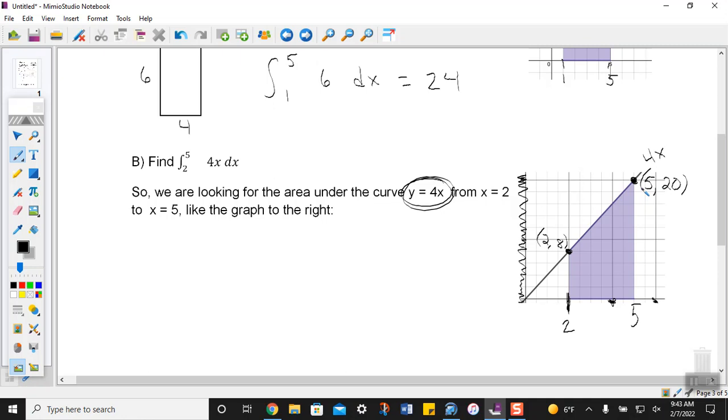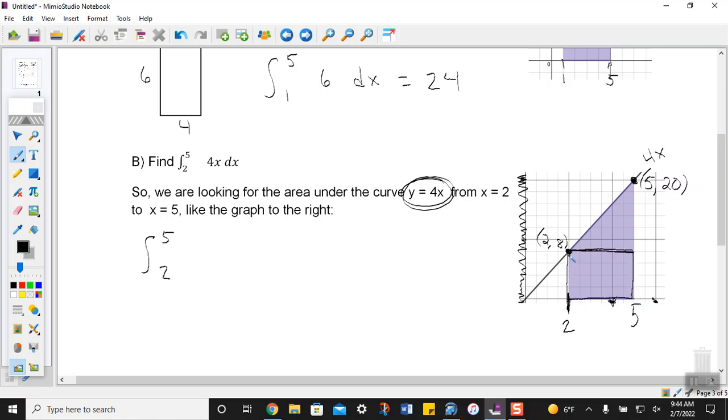You guys ready to find this area? Okay. The integral of this function right here, let's write this down. The integral from 2 to 5. Now guys, geometrically, is it possible to find the area of that shape? Yes. Because really it's what shape? It's like a triangle and a rectangle. You can break it down that way. Or it's actually a trapezoid too, isn't it? If you remember your area formula for a trapezoid. Well, let's break it down into an area of a rectangle and a triangle. Is that okay with you guys?